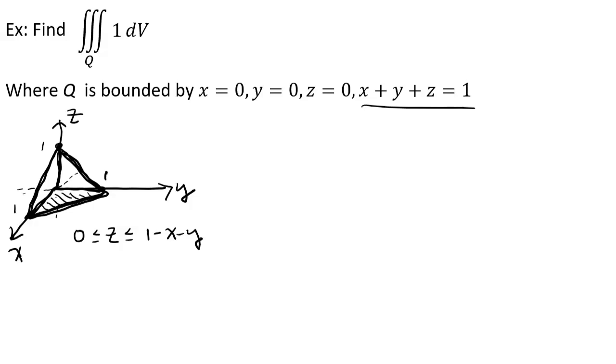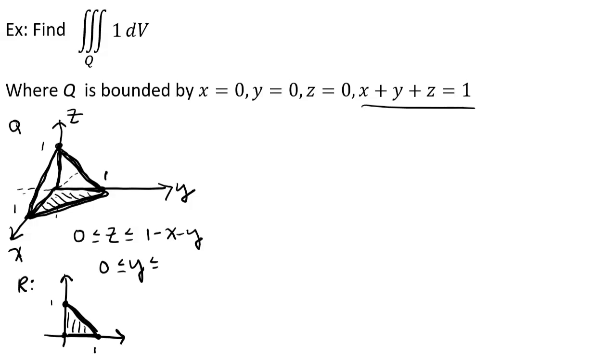Now to find the bounds for x and y, remember we're going to look at R. So this is Q, and R is only in the xy plane. We can see it's that shaded region down there. It's just a triangular region from the origin to 1 on both of the axes. So if I try to make an equation for y, y goes from this bottom line, which is 0, to this inclined line.